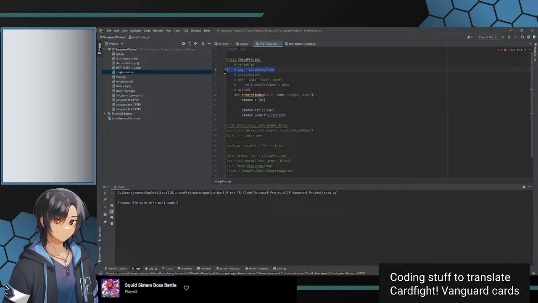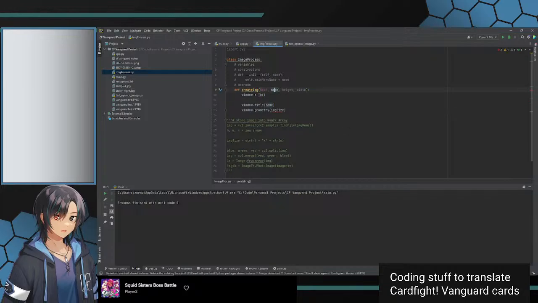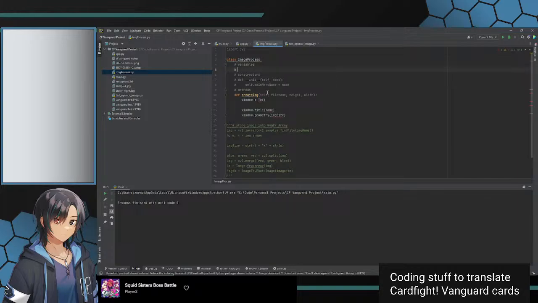I think for now, I'm not gonna worry about it too much. So we'll get rid of that. For this one, create image. So I would need file name equals 0, 0, 0. No, just 0. Because at least I can define those later. I don't know if I'll need these later, but eh.